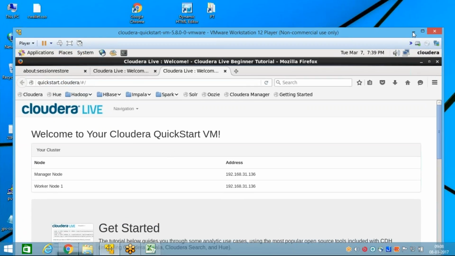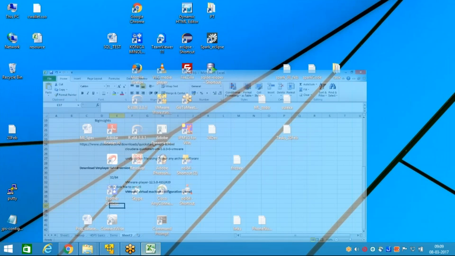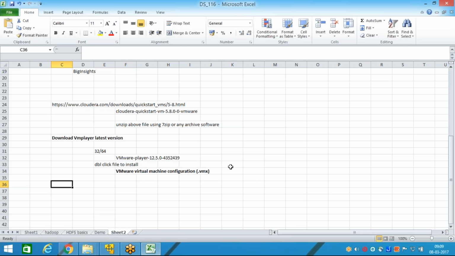And when you are doing this, sometimes people may face a challenge over here. Sometimes when you double click, it will open and then immediately disappear. For that some setting is required.